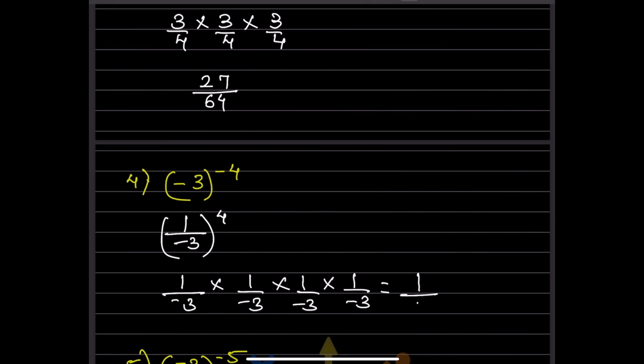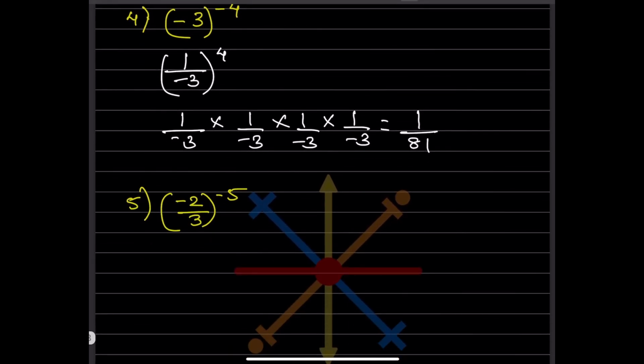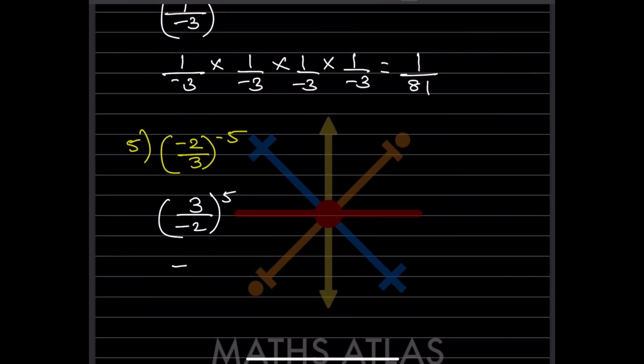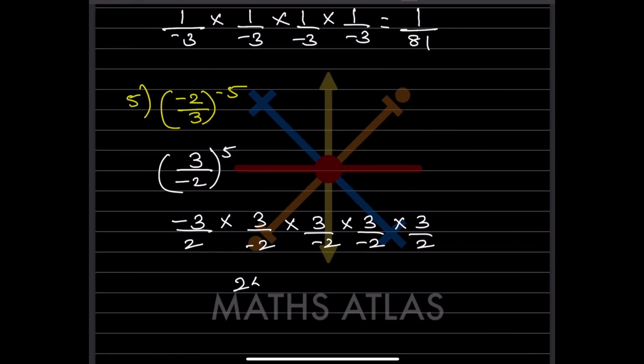So here this is going to be 81, that is a positive one. So now this you can write, because it is negative 5, you can flip over this one. So this becomes positive. So this you are going to multiply 5 times. So what will you get here? 3 3s are 9, 9 3s are 27, 27 3s are 81, 81 3s are 243.